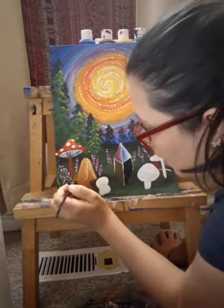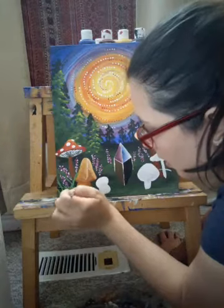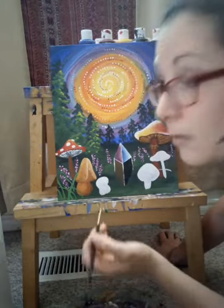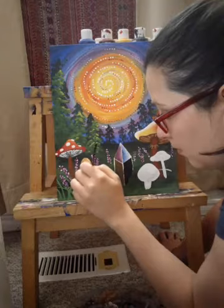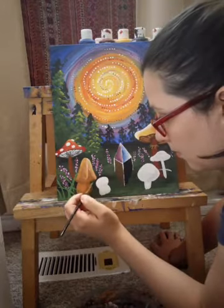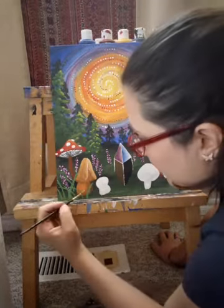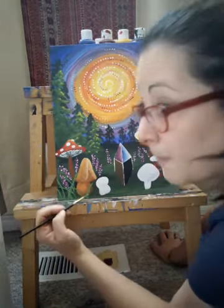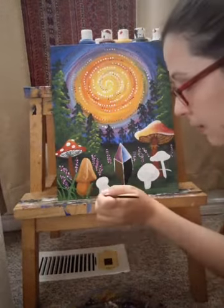Some can be thicker than others. And we can add some different highlights and stuff to it as well. I don't really want to cover this guy up too much. I kind of like the way I did the base of him.